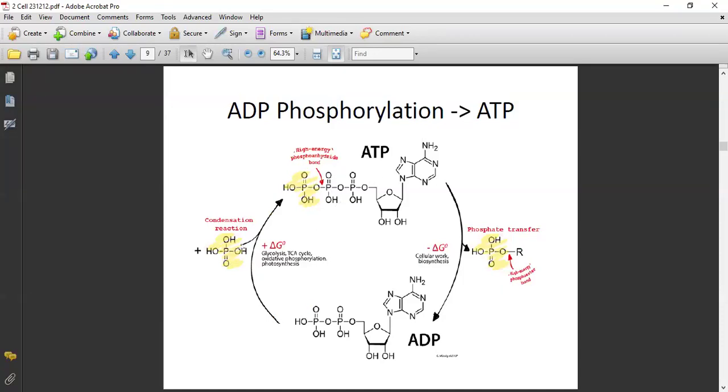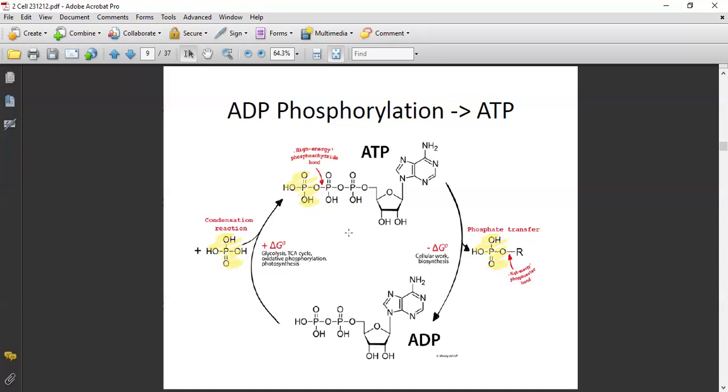So basically we will attach a phosphate to an ADP. What is ATP? ATP is adenosine triphosphate. So it's a triphosphate. You have 1, 2, 3. You have 3 phosphates here. And to produce ATP is basically to attach a phosphate to an ADP. So this process basically is a phosphorylation. You want to phosphorylate it. Phosphorylate an ADP to form ATP.